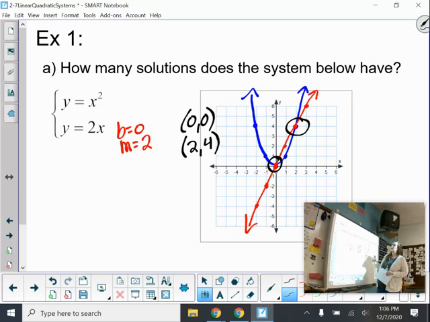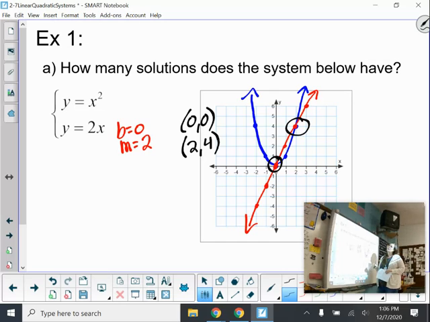Part B, which I'm actually going to skip over, has this equation. Instead of just 2x, it has 2x plus b. And it wants you to look at different b values and how that would affect the amount of solutions that you have. For example, if we move this entire equation down 1, I'm talking about the linear here, so if I make it a -1, up 2 over 1, up 2 over 1, up 2 over 1, we would actually only touch the system at one place, so it would have one solution. And if I move it anything below that, so if I make the b like -2 or -3, it wouldn't cross anywhere, so it would have no solutions.